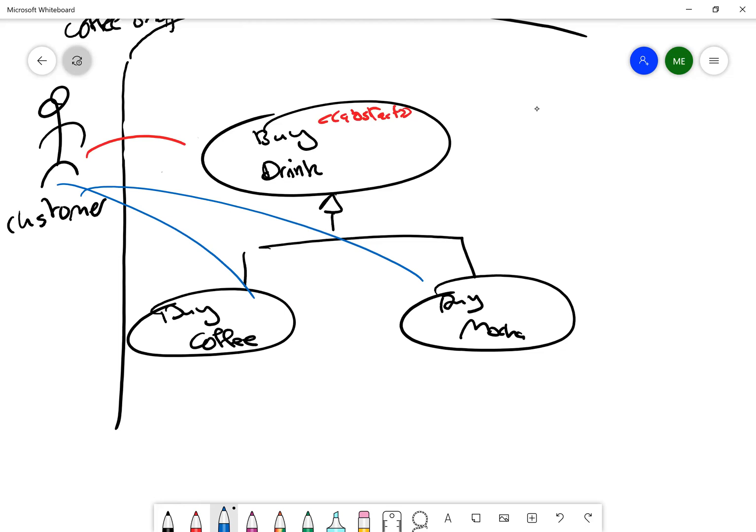All right. Both are correct. But my personal preference is to have the red. First of all, it reduces the clutter in the diagram and makes it simpler. And because I'm being associated to something that is abstract anyway, I know when I get here, I need to either go to this side or that side. So I'm in no fear of not executing the ones at the bottom.